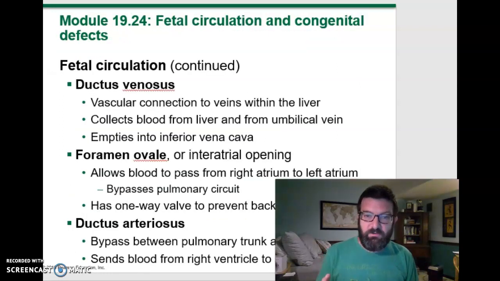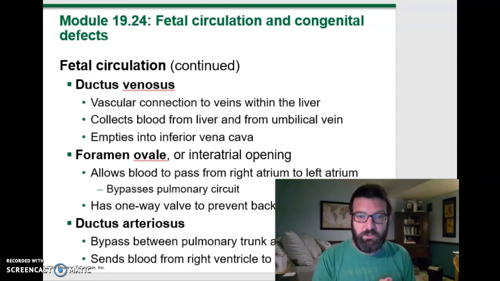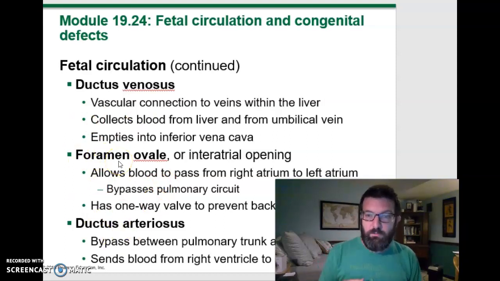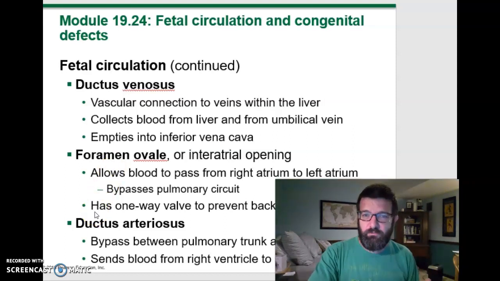There are a couple other differences that you'll see in fetal circulation, and those are the foramen ovale and ductus arteriosus. Both of these have to do with preventing blood from going to the lungs. So we need all of our blood to go to our lungs to pick up oxygen. Now, the fetus needs some of the blood to go to the lungs because it needs to feed the lungs so they can grow, but it by no means needs all of your blood to go to the lungs because the lungs are not functional in terms of oxygenating. So these are two ways that you can bypass that pulmonary circuit.